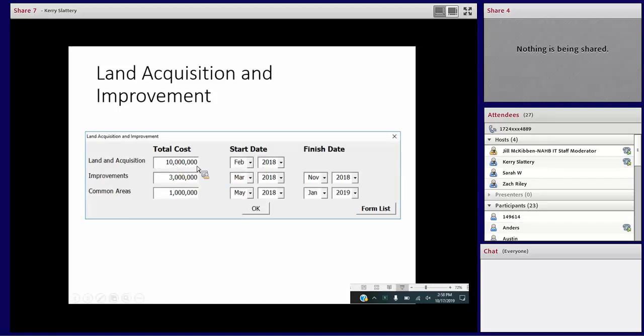So you'll pick your start date. This year we said it's going to be March of 2020. So that'll be the start date. Then we have two other categories here. One is for improvements to the site, and the other for the common areas. So the master developer is going to do all the road network outside of our property, the project site. But once you get into that, you'll be responsible for all the roads, grading, lot improvements, utilities, all those kinds of things.